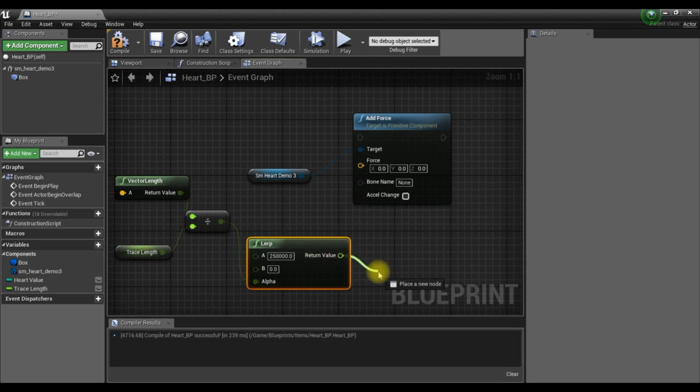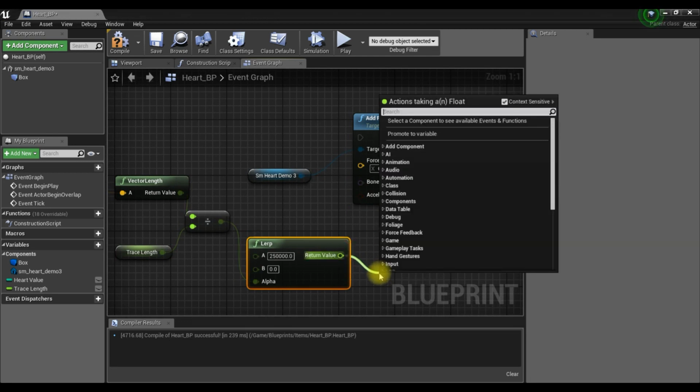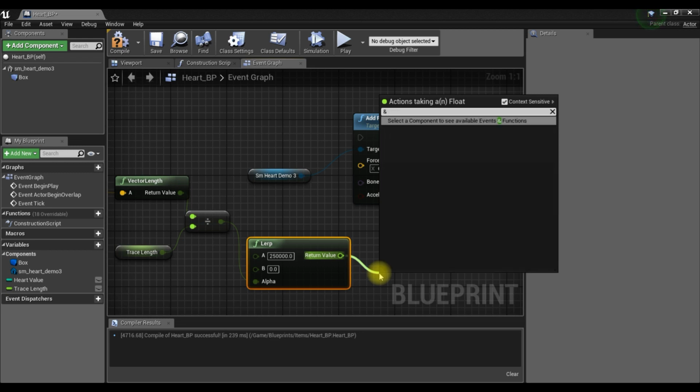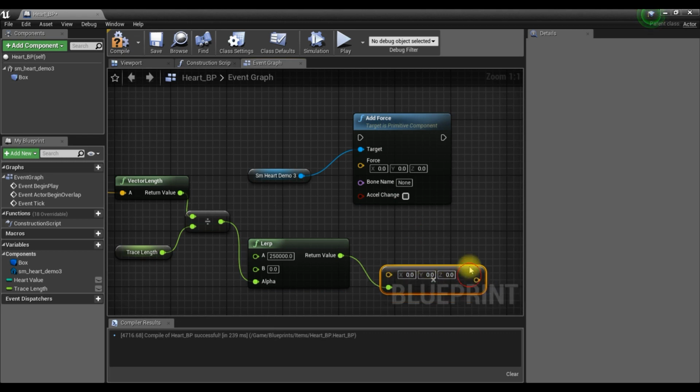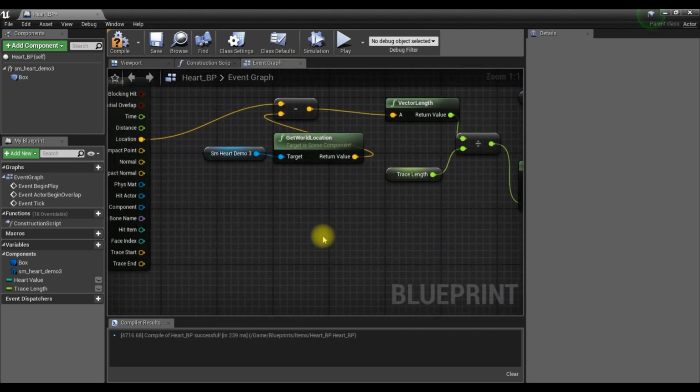I drag off my return value, and I want to multiply my return value by the value of our impact. So I'm going to do a little multiplication symbol there. And down here, we want a vector times float. So go ahead and grab that. The reason we want a vector times float is our impact normal.